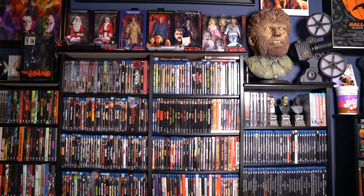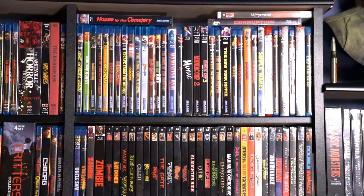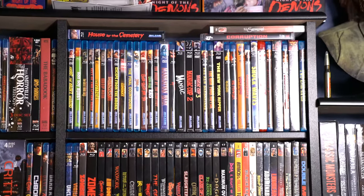And then pulling back, we'll do the other half of this middle section. And this is some of the other companies. I hope you can see that okay, but there's a little bit of glare. As you can tell, some of them I still need to find room for, so they're piling up there.